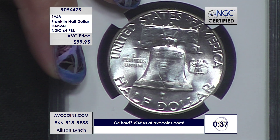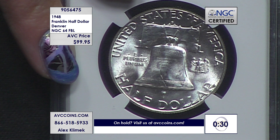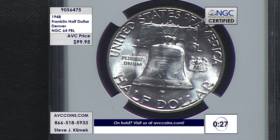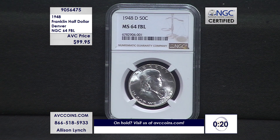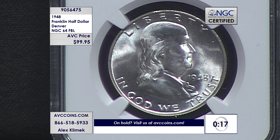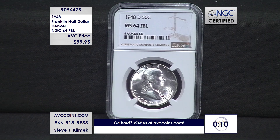Proof-like Morgans, Silver Eagles — they're all tied together with the first being the most important. In Franklins, because this is three quarters of a century ago and NGC wasn't even around at that point to create the terminology, the coin itself shows you it right — like a cameo on the three over three. It's all about value tonight: first year of issue, lowest mintage figure, crazy low population. Competition for a regular coin in a capsule is only a couple dollars less, but we found one at $129.95 — we're $30 less. These are all blast white beauties like the ones you see on your screen.